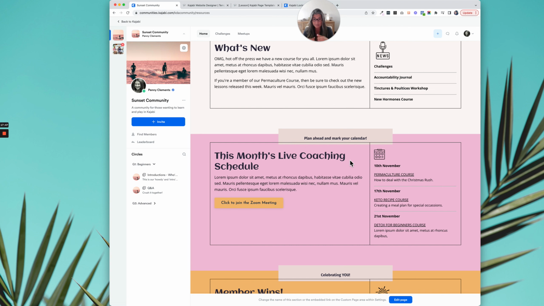But also, you could have the things that are on here visible to everybody, and then this creates a little bit of FOMO for those that aren't in the permaculture course, because they can clearly see that coming up they're going to learn how to do something, and that's the link that's going to take them to the live page. Now remember, because we now have access to live trainings inside our individual courses, you can run the lives in each individual course.